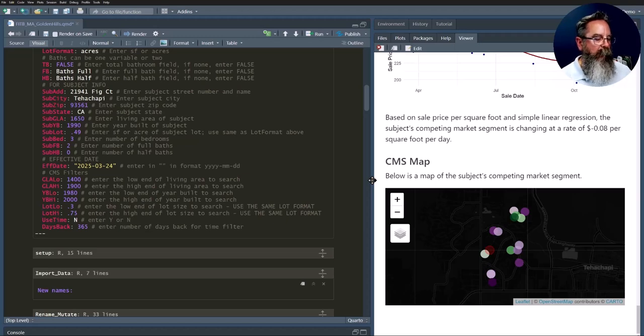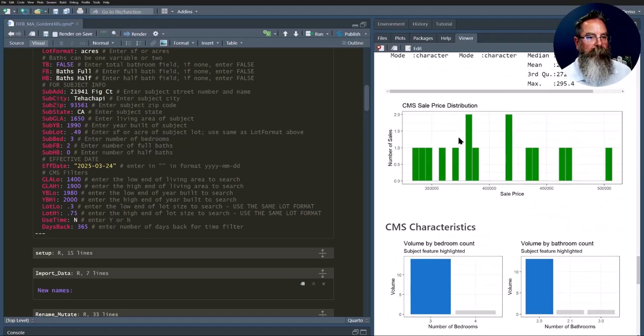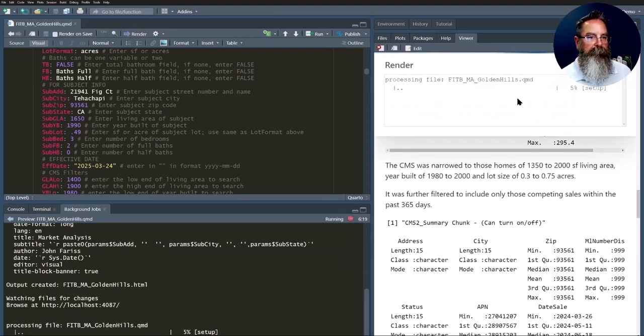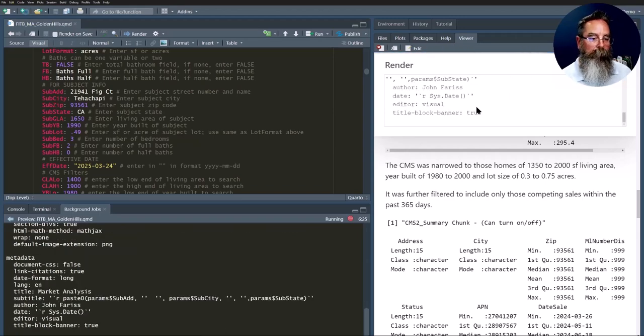Okay, I've got a couple of these parameters changed for the GLA, and I've turned the time off. So let's see how that affects this document. You can see here we've got, it was further filtered. So let's just render this and see how this changes. You can see it is updating the document here. That's one of the unique features of Quarto versus R Markdown and Knitr.